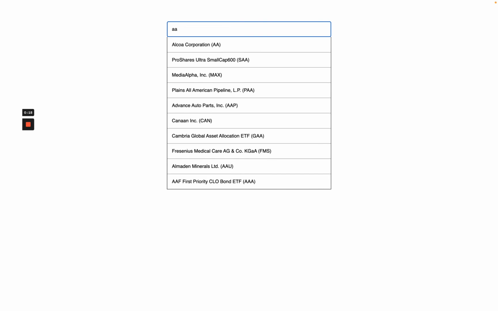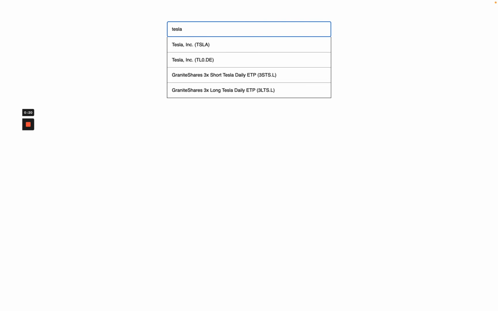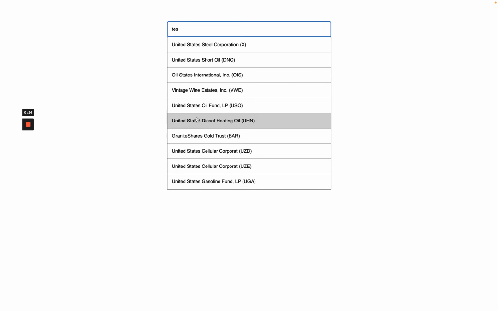So let's refresh this page. Basically, we have a box here. It's a field. And I can type in any stock that I want, Apple, for example, or any other stock, any other ticker, that is. And it'll give me a drop-down suggestion of stocks that match the name that I've typed in. So this is the functionality that we are going to test.